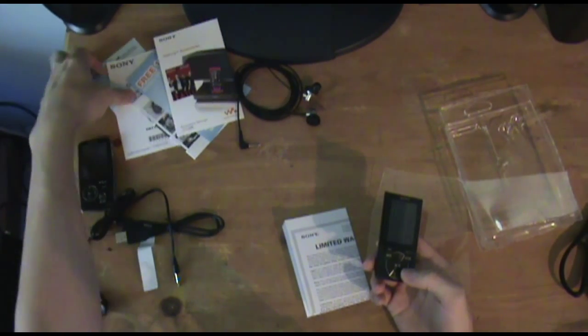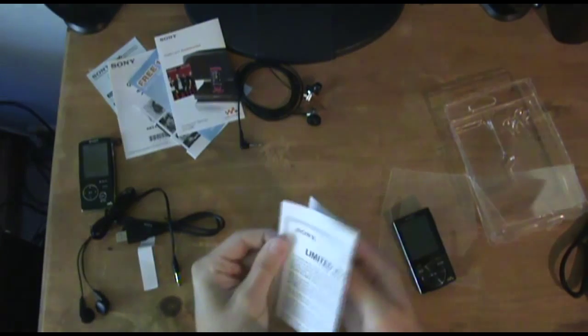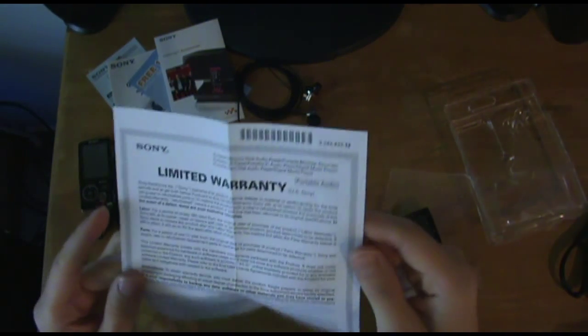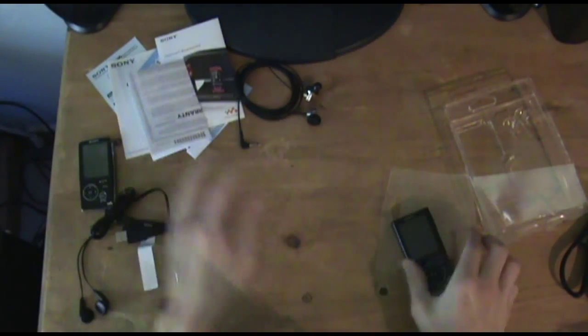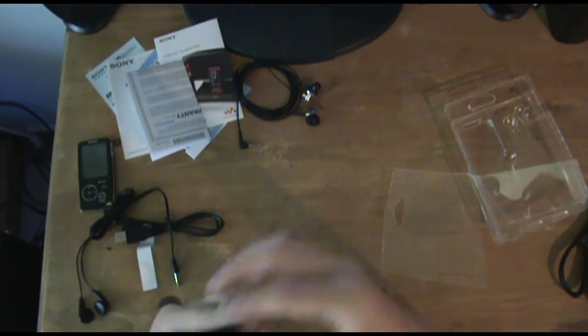They ship it just the same, and I still have the warranty here. As you can see, this is the manufacturer's warranty from Sony. I believe it does last like 6 months. And of course, it only covers defects, things like that. Not if you break it. You're not going to get it replaced.